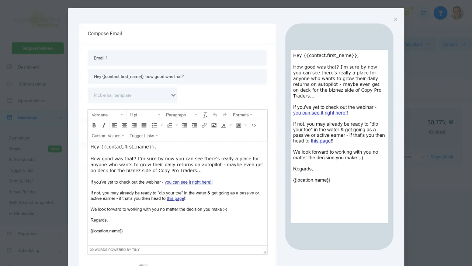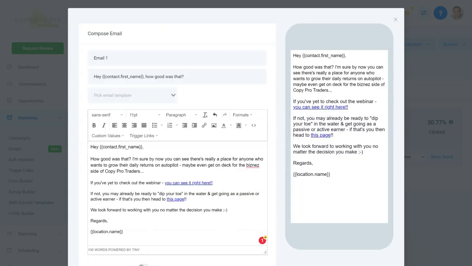All the trigger links will go to your links. So you can see all these trigger links.